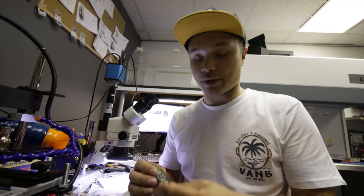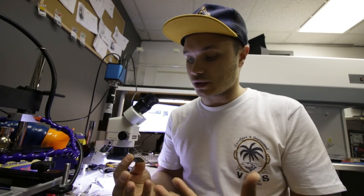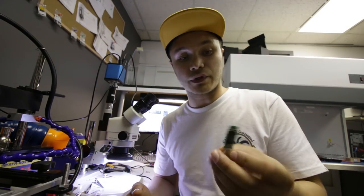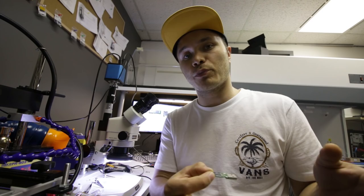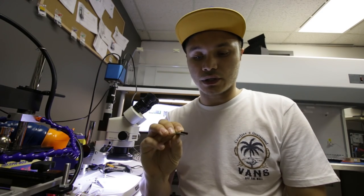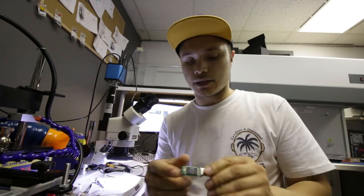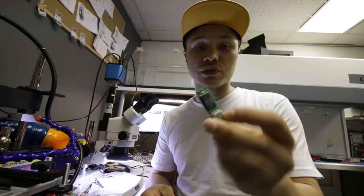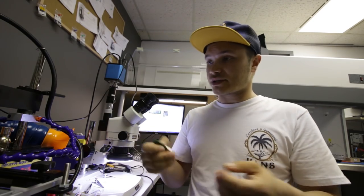I just did some digging about this specific controller — there are solutions. Whether or not this memory is encrypted it really is a chance thing. This controller is highly used on older cases and those either tend to be fairly simple to recover off the chip, or they're not recoverable at all. I've inspected the whole thing — it doesn't look like this unit has a bad connector; the connector is fully attached. The problem is when we plug it in, the LED blinks once and then that's it. I only have about 15 minutes left so I'm gonna pull the chip off, set it up — it's only 4 gigs so it will read fast. Without losing any more time, let's jump straight to it and begin the soldering.